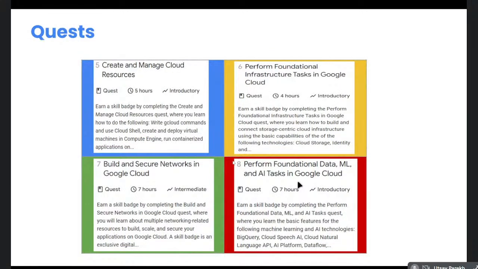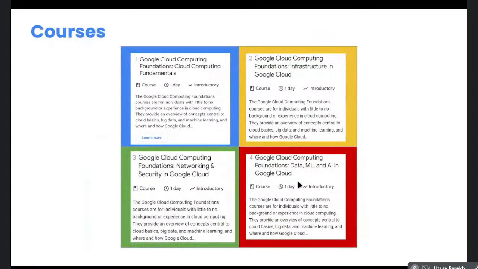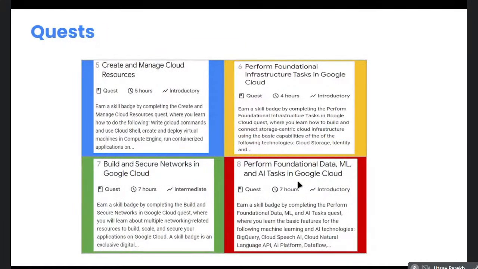Along with the courses, you'll also have to perform 4 quests. Now, what are quests? Quests are nothing but hands-on lab experiences. So let's say you have a quest named Create and Manage Cloud Resources. In that, you'll have to perform, let's say, 5 different labs according to cloud resources. Let's say you'll have to set up a virtual machine, play with certain cloud databases, and so on. So over the course of 1 month, you'll have to complete 4 courses, 4 quests, and one more they have introduced this year, a generative AI arcade game. It's not a course kind of thing, but a playful thing to introduce you to the world of AI, LLMs, and stuff.